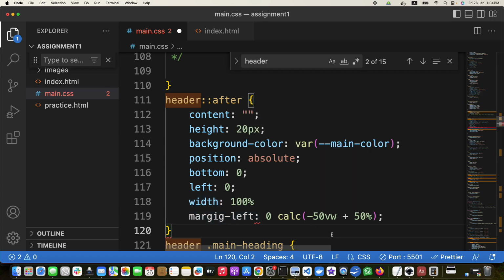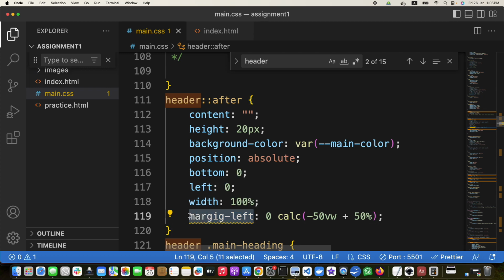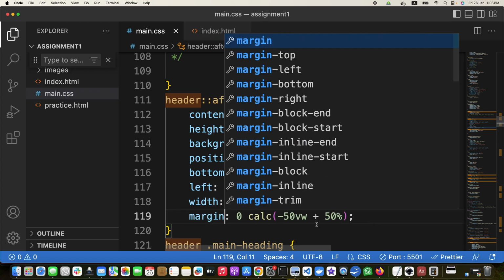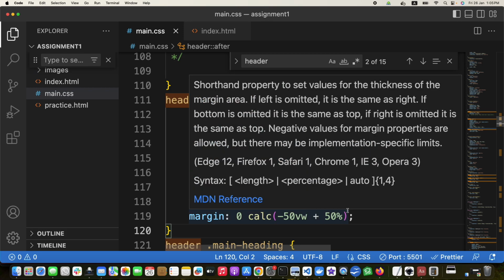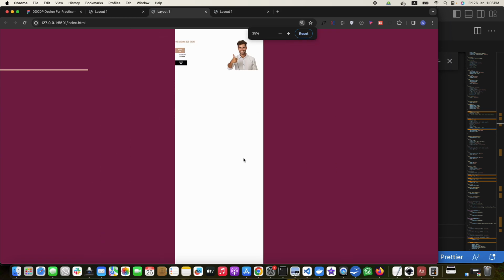Why is this some error? Semicolon at the end of the width. Okay. Margins, width, minus 50 plus 50% width. It should do it. Not sure why it is not having it.